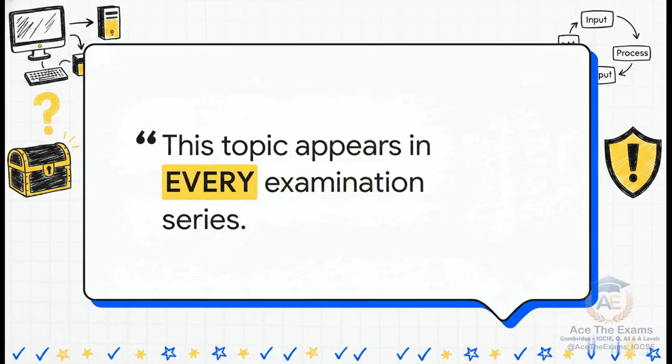It is completely unavoidable. If you walk into that exam hall without a watertight strategy for input and output instruction groups, you are literally leaving guaranteed marks on the table. You're giving them away. But don't worry, because today we are going to crack open the examiner's mind. We're going to show you exactly what they are desperately looking for, so you can walk into that exam hall with total confidence, knowing you are fully 100% prepared for this exact scenario.